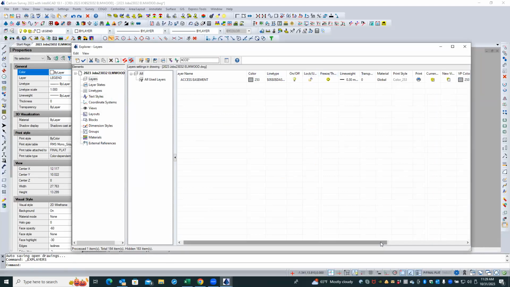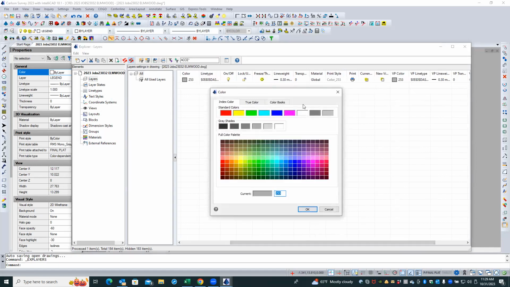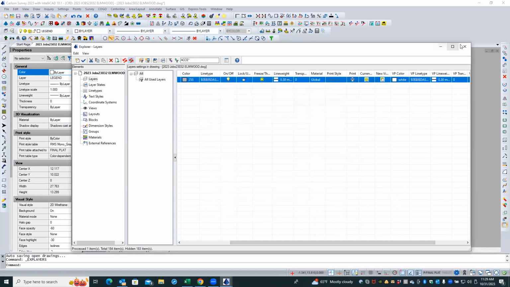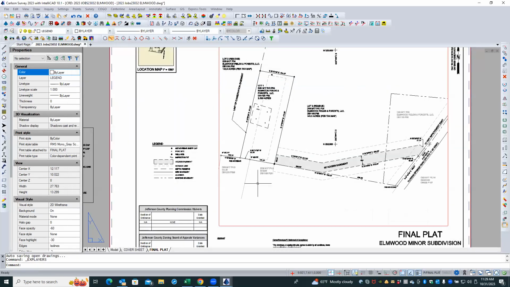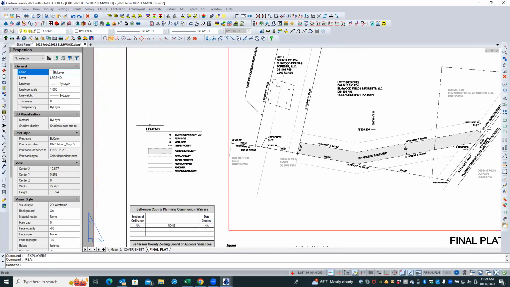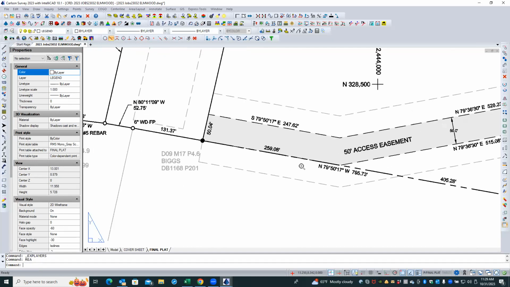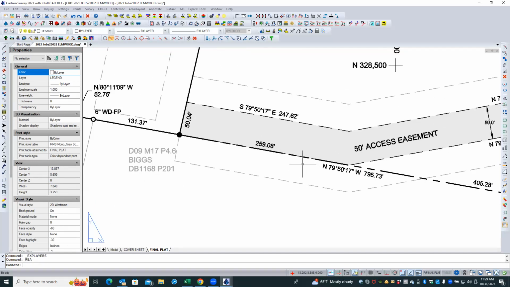We'll make it at least in paper space. Let's make it. I don't know. What do you think? I kind of like it. Yeah. And now here's another thing you might want to do as well.